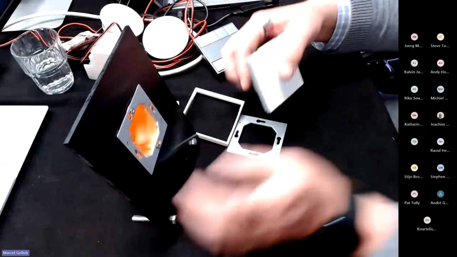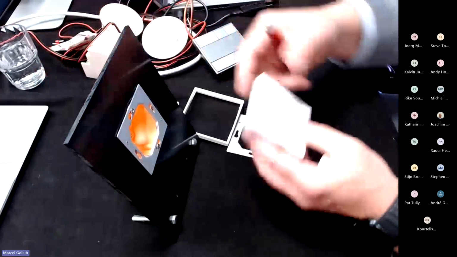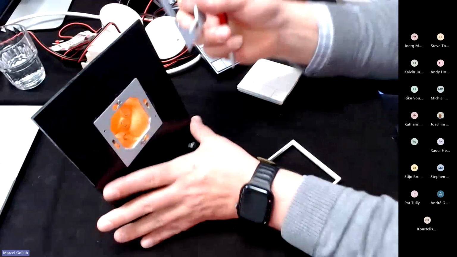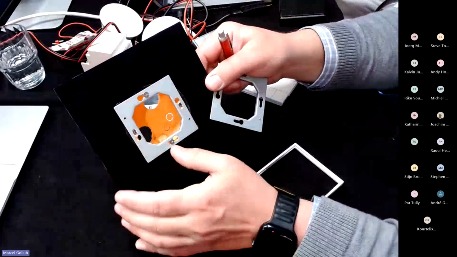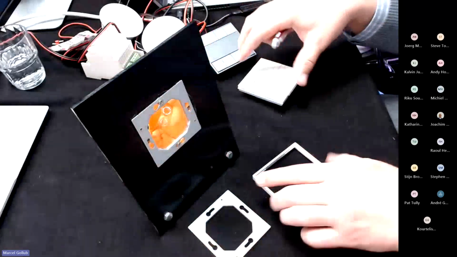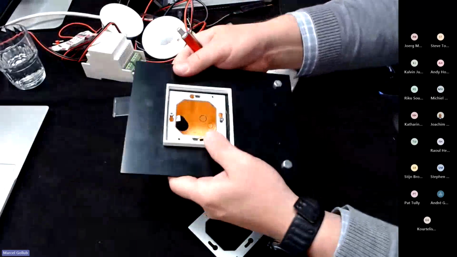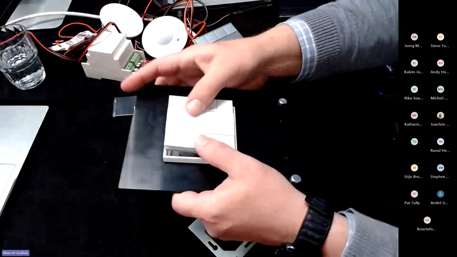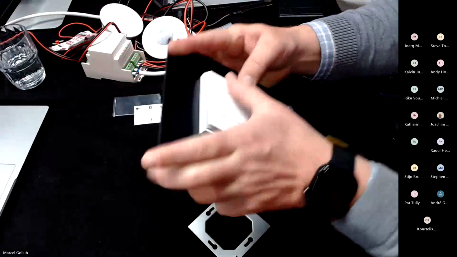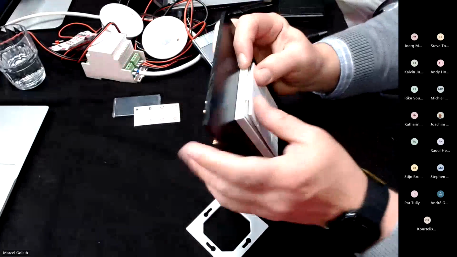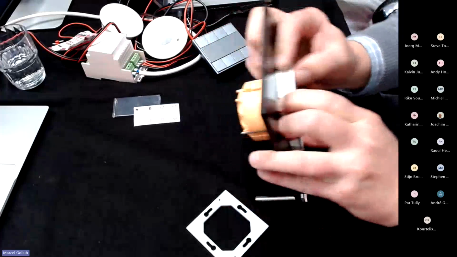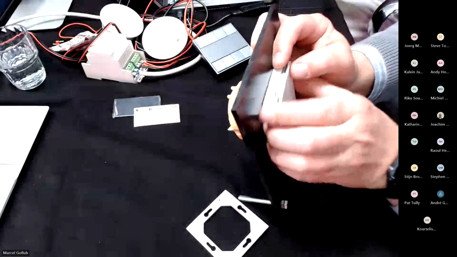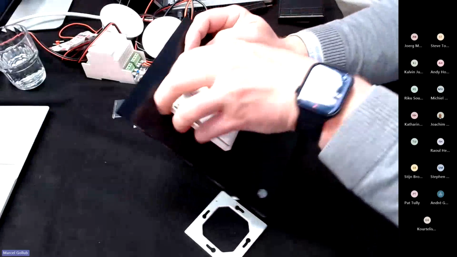If you want to install it, it's actually quite straightforward. You just screw in the mounting plate on the gang box, and then you take the frame and put it here. There are some springs on the device, and then you can just take it and push it down. So it's a little bit not ideal, sorry for that.